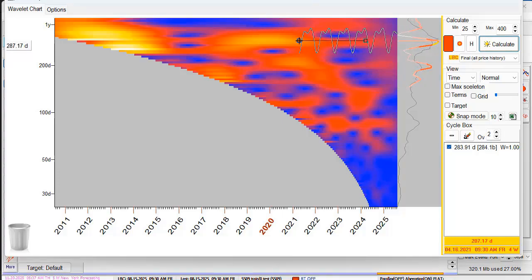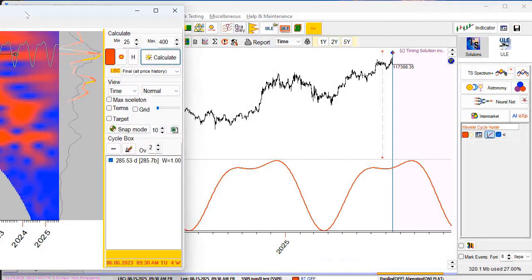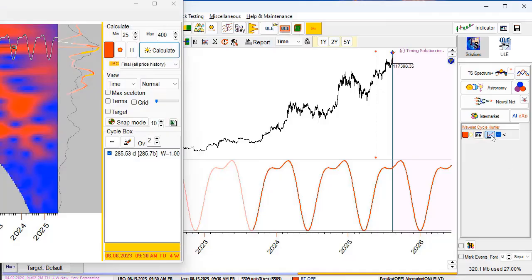The program calculates the projection line based on price history from this anchor to this anchor. You see the beauty of this model. You can drag this projection line on the Wavelet and see how this cycle works, and at the same time, you can see how this cycle works here on the main screen.